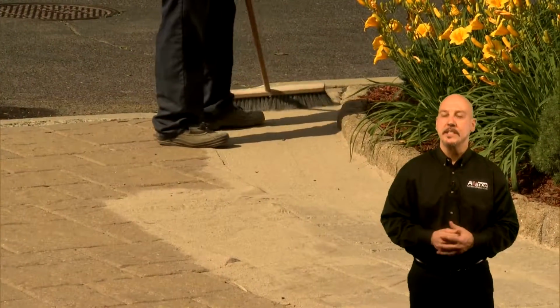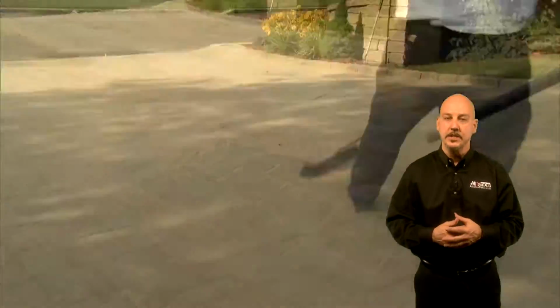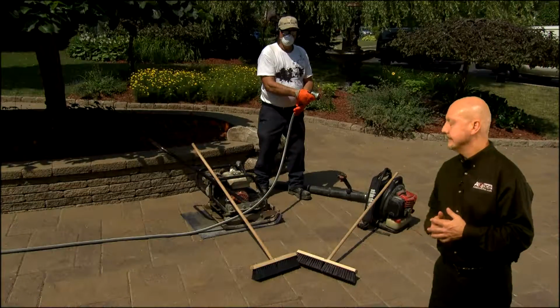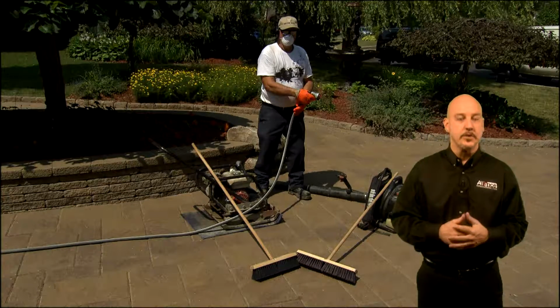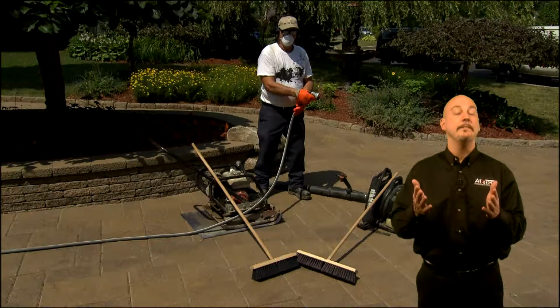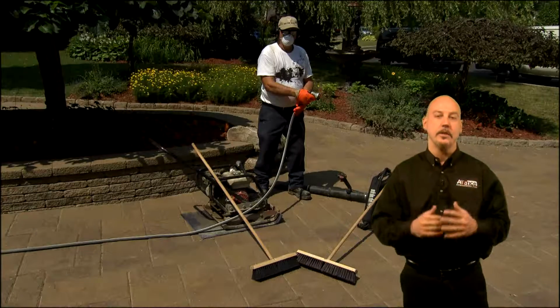Could you please stop the tape and bring me to the segment showing the tools needed for a proper installation, which will save you time and money? Great. What tools do we need? Well, first, let's make sure that we read the instructions off of the Polybind Sand bag. As well, safety first. Let's make sure all crew members have masks and goggles.